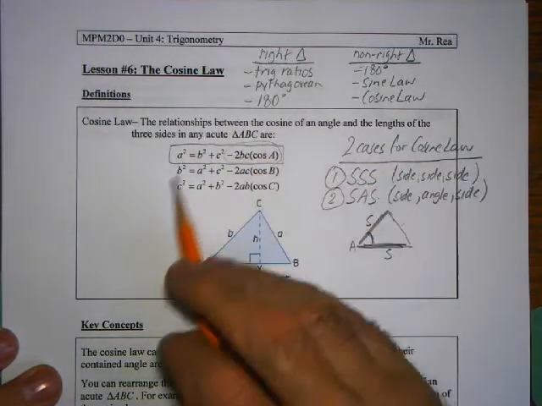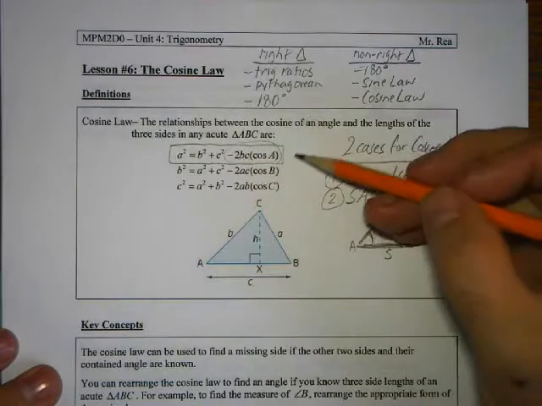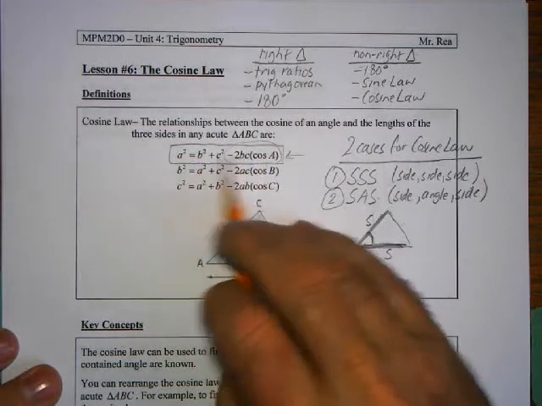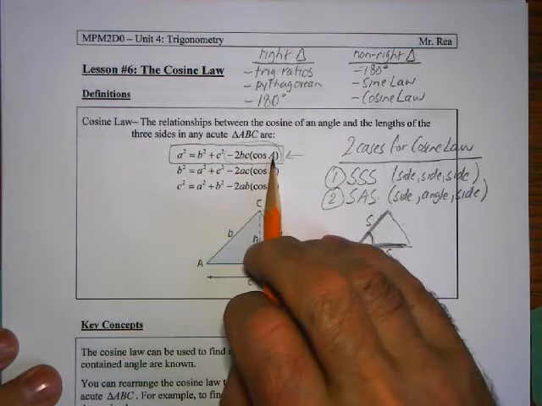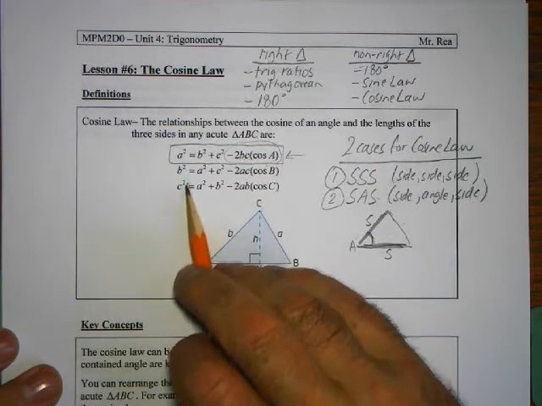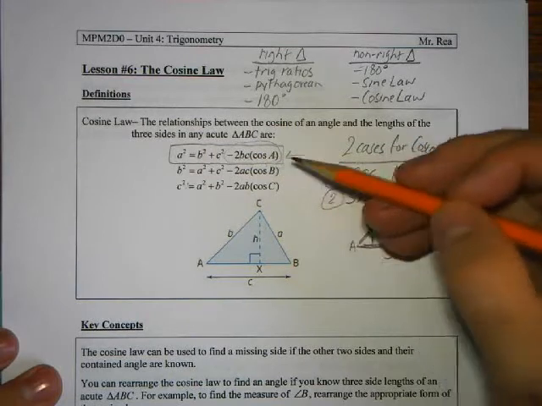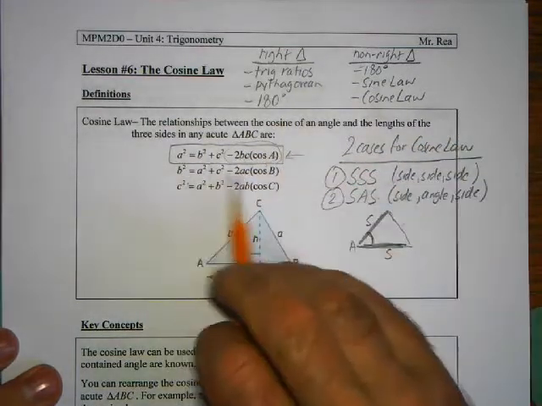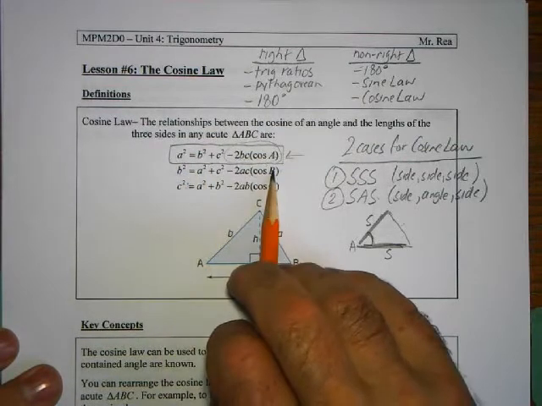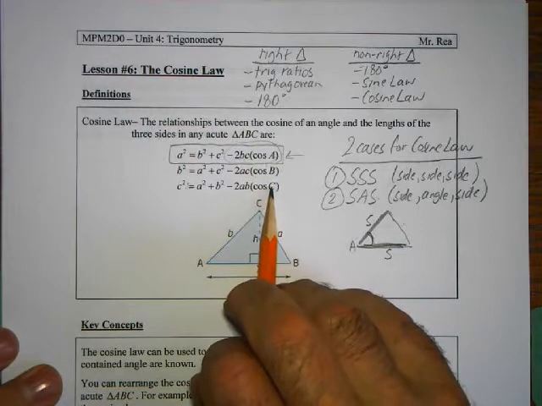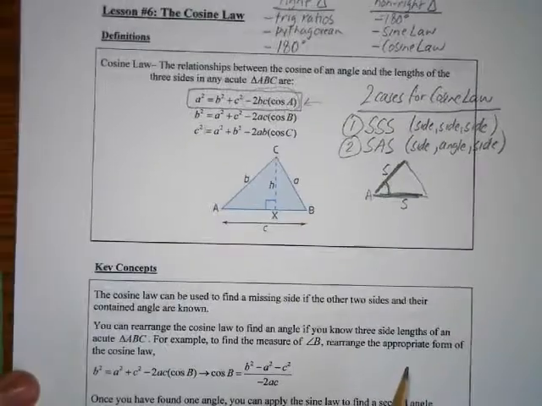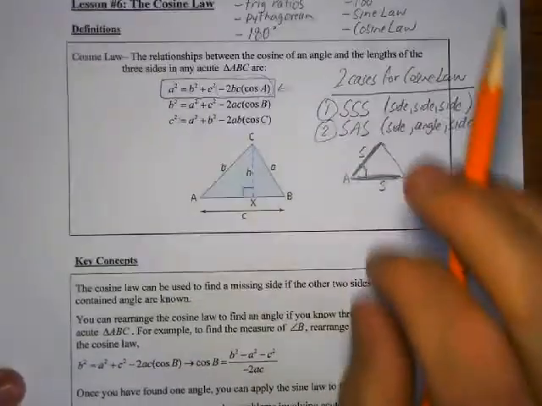Now you could come up with other versions of this, because you notice this first formula does not have angle B anywhere. It's got all three sides and it's got angle A, but you could rearrange the letters like I've done in these two equations. If you wanted to find angle B, you just switch the A and the B positions around, and that becomes angle B. And if you want to find C, you just switch around A and C from the first equation. Okay.